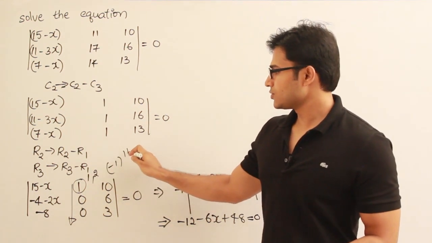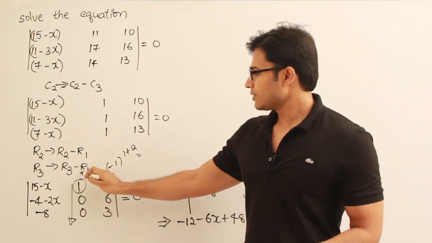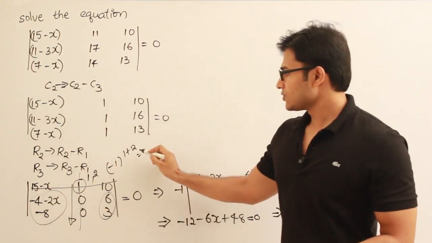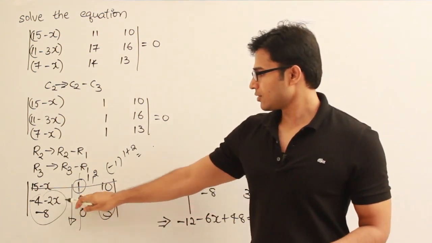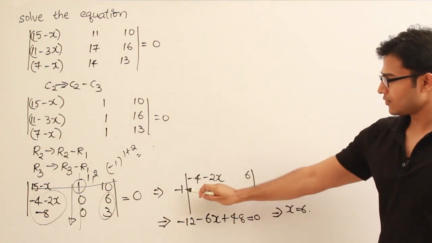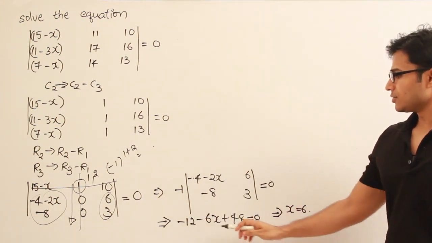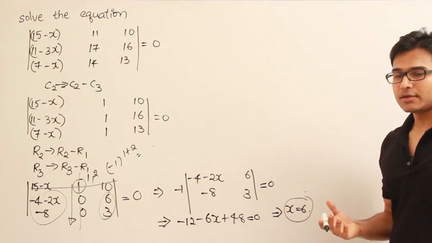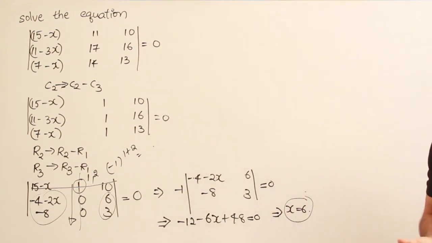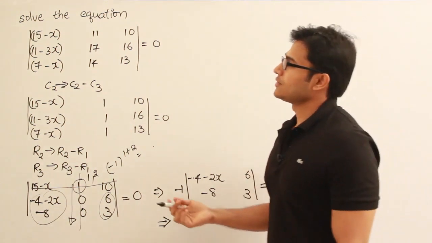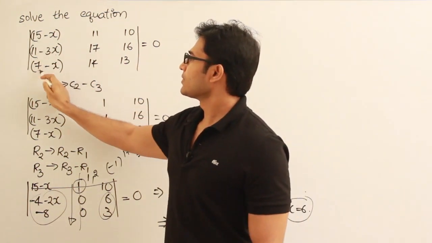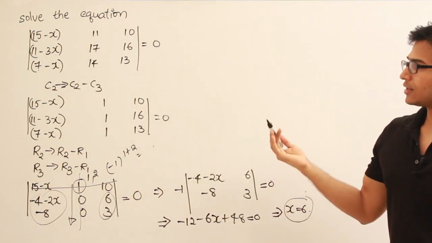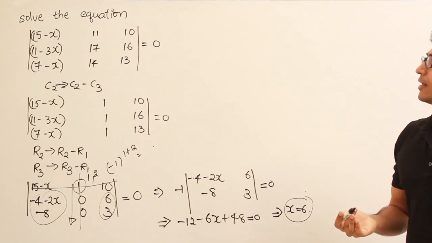Minus 1 power 1 plus 2 is the sign, and then you have to delete this row and column, and you have to take these 4 elements' determinant. So it is going to be minus 1 into the determinant of these 4 values, into minus 1, equal to 0. So once you solve it, you get that x equal to 6. So in the reverse manner, from the options you can see that x equal to 6 is there, and maybe you can substitute x equal to 6 here, okay, and then you can check this, right? And if you check that, then also you will get the answer, okay, fine.